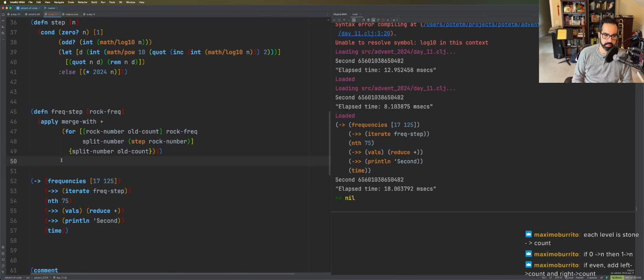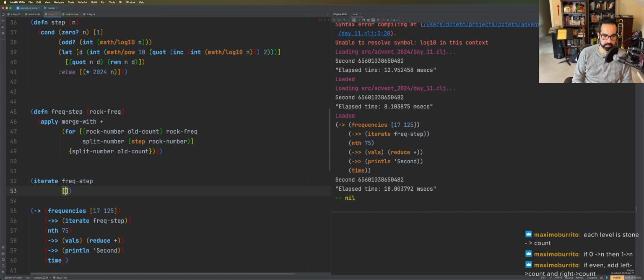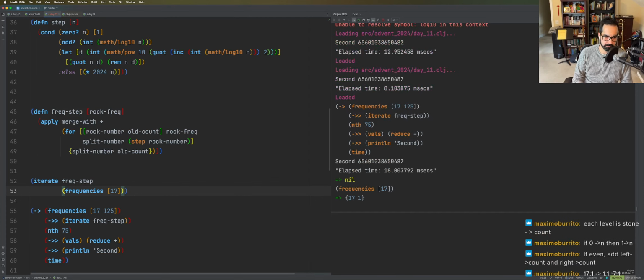Oh, what does that do? Let me just do this. Let's make sure I'm not crazy. This is going to turn into hash map 17 to 1, right? Yeah. Yep.